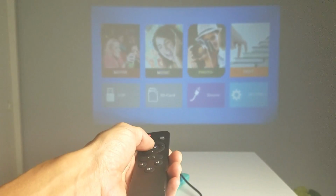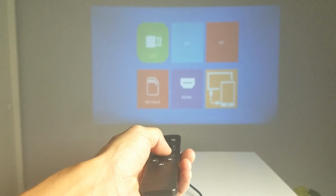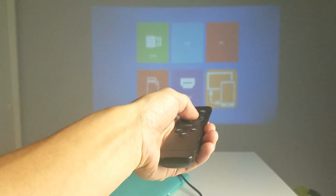And now what I'm gonna do is go down to where it says source, okay? Let me click down here, I'm gonna tap on source. And then right here, you see that orange icon is a projector and a cell phone. I'm gonna go right to that.